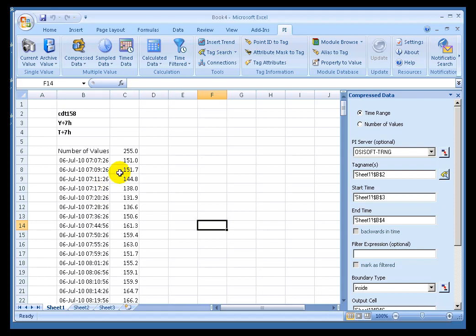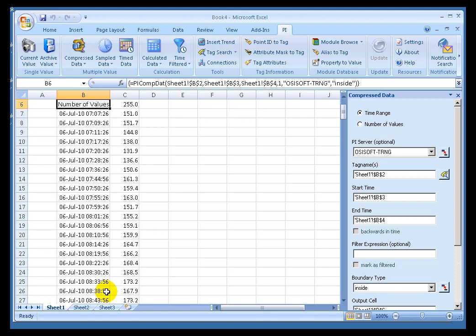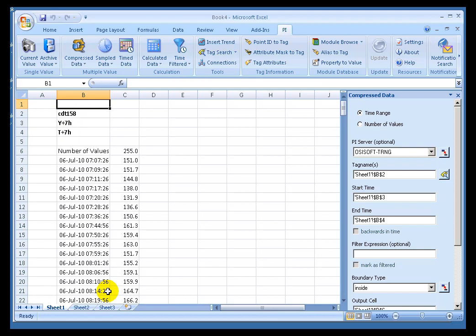Now, what do we do about the endpoints when we have compressed data? We said yesterday 7 to today at 7. Does that mean we get a value at 7 and another value today at 7? Actually, by default, we're retrieving this inside that boundary. So we start at 7, we find the first value after 7. If we go all the way down to the bottom, you'll see we get the last value before 7 a.m. the following day. That's something you have control over with some switches. So let's show you how we actually did this, and then we'll explain those switches.